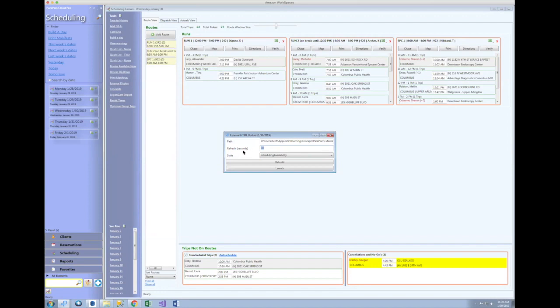And basically that's saying how often that web page is going to refresh itself. You don't want to set that too small because it is hitting the database and pulling all your scheduling data every 30 seconds, or if you set it to 5 seconds, it would put quite a load on your database. But since this is small, I'm going to go ahead and put it to 15 seconds so I can kind of show you stuff.